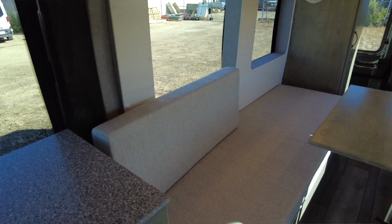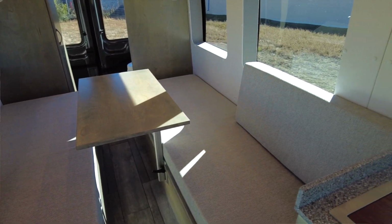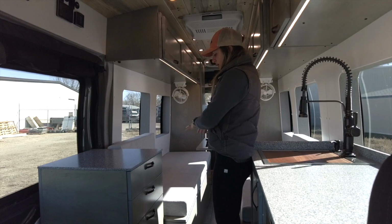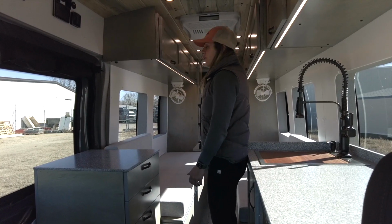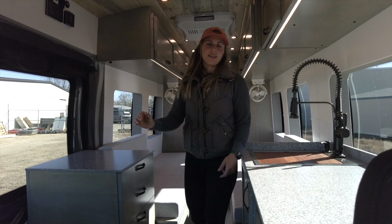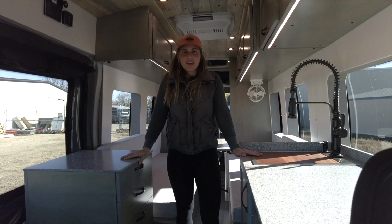Lastly, in the dinette unit, we have a Sunbrella upholstered dinette that's going to convert into a bed, and that's in the Sunbrella tailored fog. When it comes to layout, we have our galley up front. We have that dinette slash bed here in the center. Then we have a closet in the rear as well as our bathroom. So we're going to have an indoor shower with a Nature's Head composting toilet, and then some storage on the other side that is intended specifically for skis. So I'm going to start in the front and we'll work our way back.